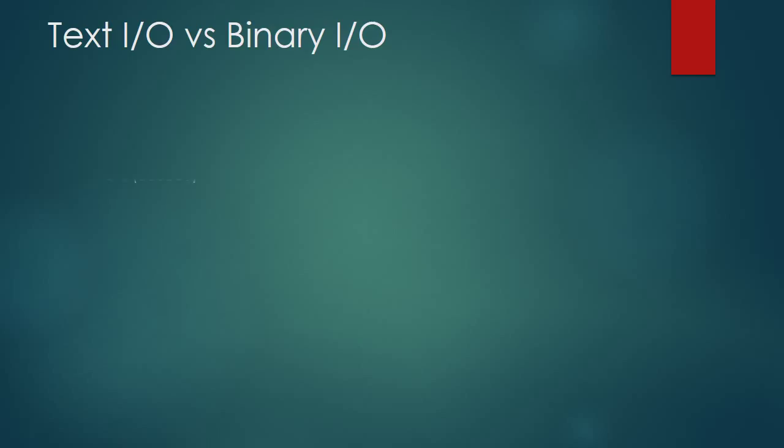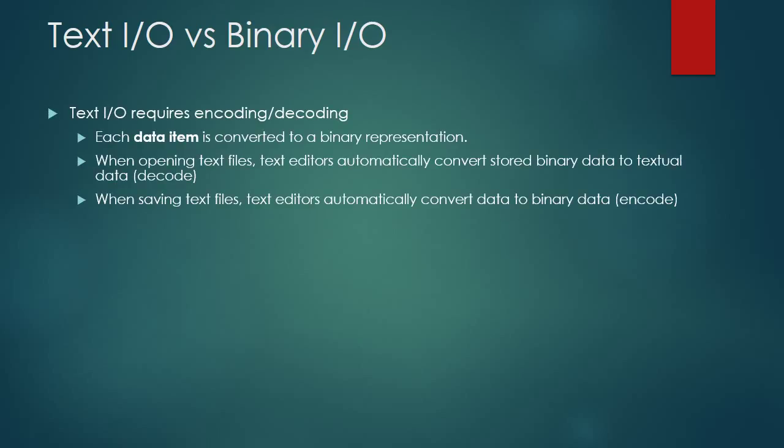All right. So let's compare text I/O versus binary I/O. With text I/O, it requires encoding and decoding, as I already said from the beginning. When I have a text file, it has to first convert it. That converting is encoding, so I'm taking textual data and encoding it to binary data. If I want to read data from a file, then I have to decode, which means I have data that's stored as binary and needs to be decoded back to text. And then our text editor is already designed to automatically do this conversion. You guys probably didn't even know that was going on, but that's what happens with text input and output.